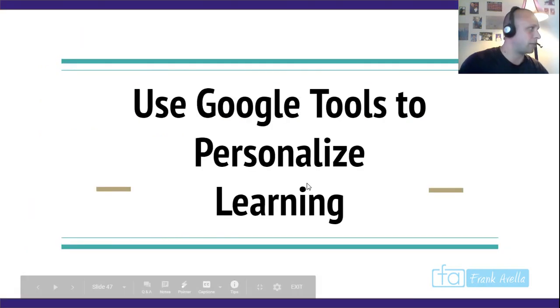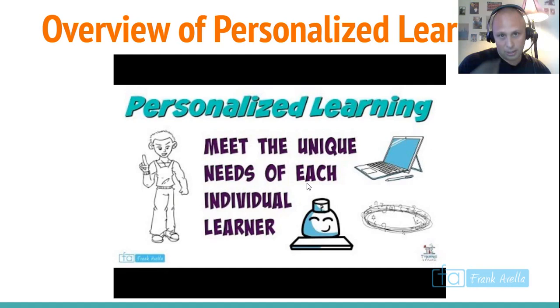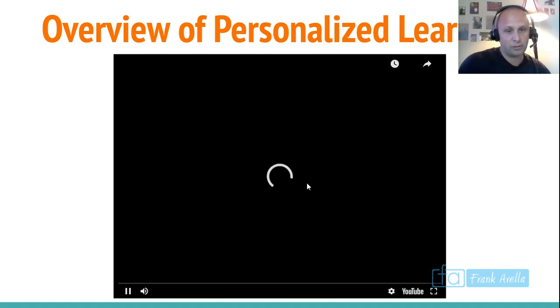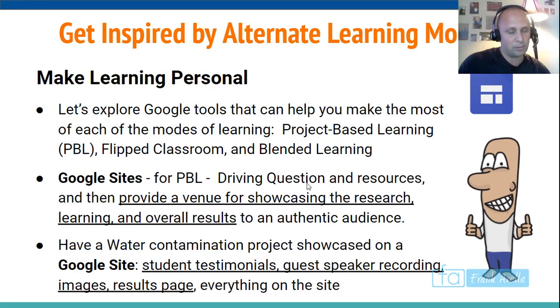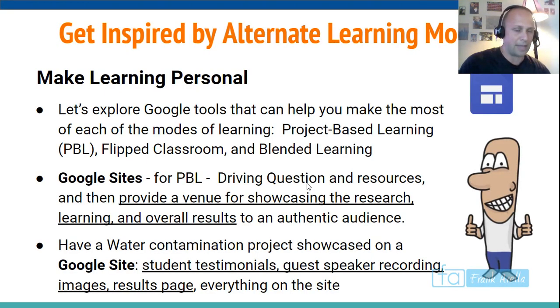Okay, so that was section 1 of Unit 2. Now we're going on to section 2 of Unit 2, which is use Google tools to personalize learning. Alright, this is my personalized learning video. I'm not going to let it start up, but I'm going to go back real quick. Okay, you should watch this. It's not long. It's not like these videos I make are 20 minutes long. They're short and concise.